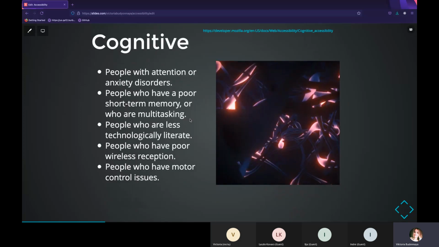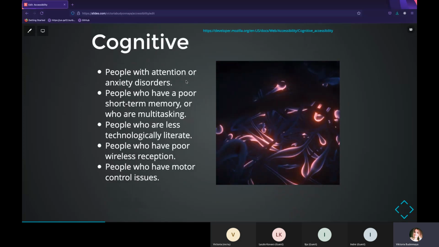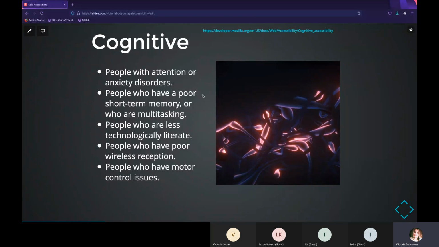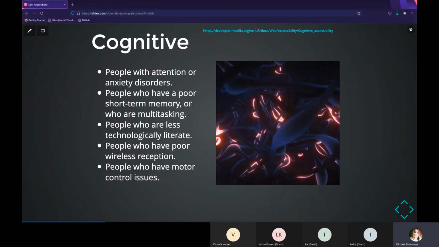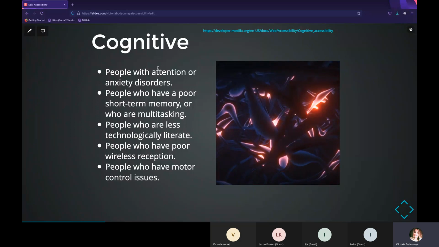Yep, cognitive disabilities are a bit harder to understand for normal humans.